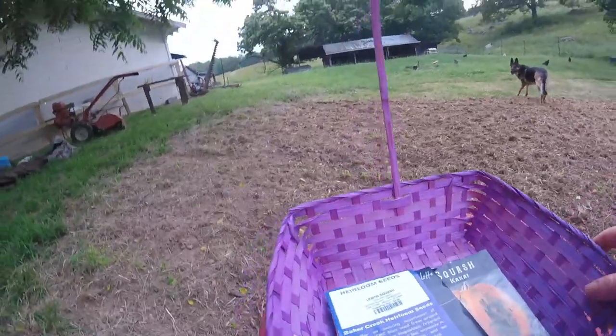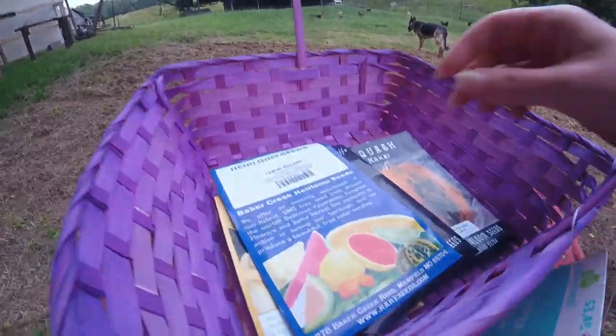Hi everybody. So James made this fantastic pumpkin patch for me and I'm gonna plant it. And it's a little early for pumpkins for the harvest fall season. So I'm going to use my time and the space for other things like summer squash. And I'll show you what ones we're gonna grow. So I brought out in my little basket some seeds.